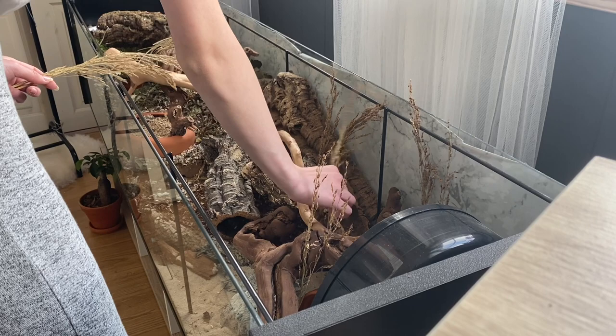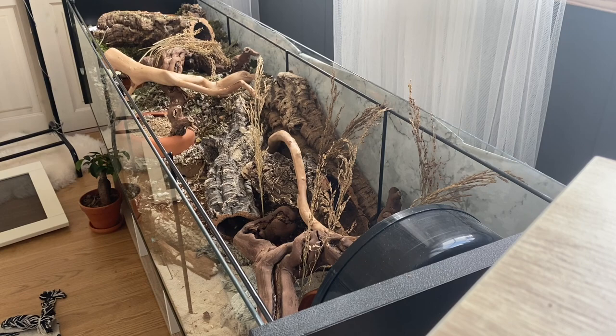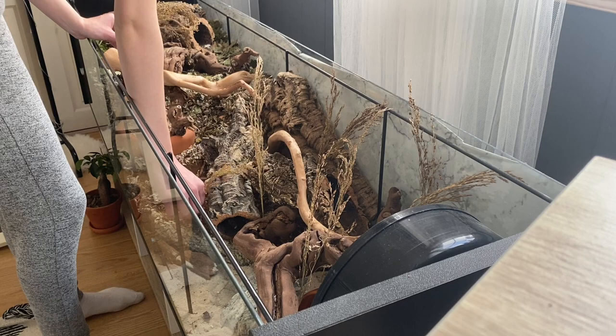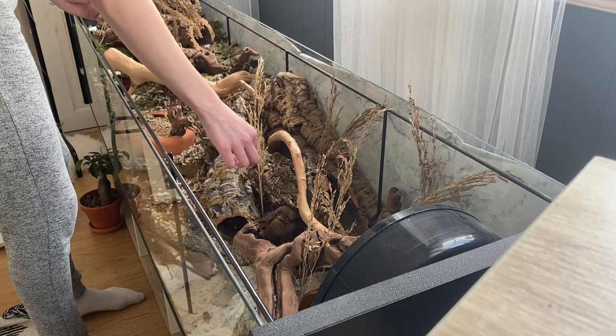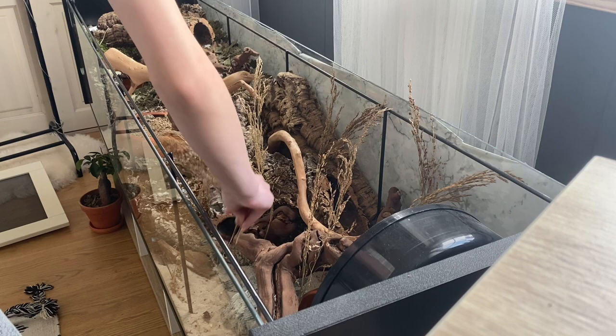When I get the Mixerama order and can make stuff in the kiln, I'm going to be doing a giveaway most likely. I'll also make some hides from wood, and whoever wins can get a custom painting on it. So it will probably include some hides, a platform, and maybe some clay items — not sure.